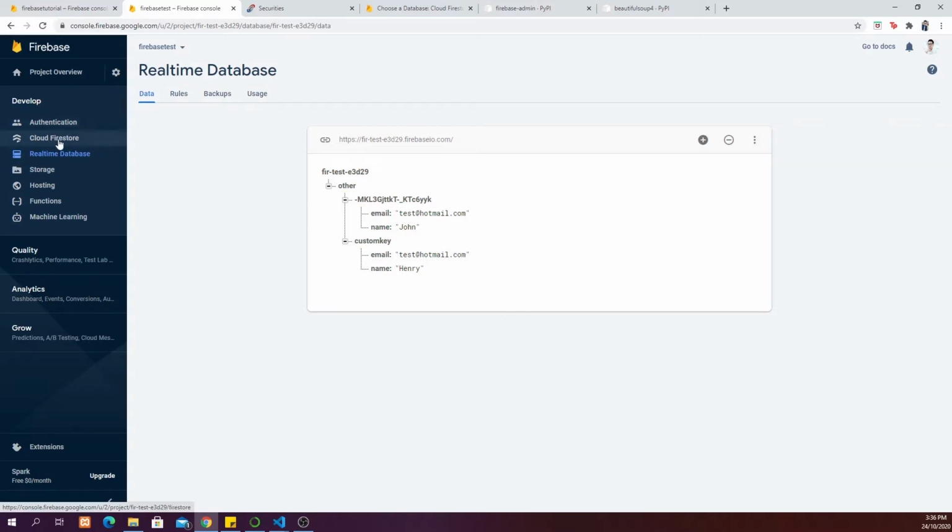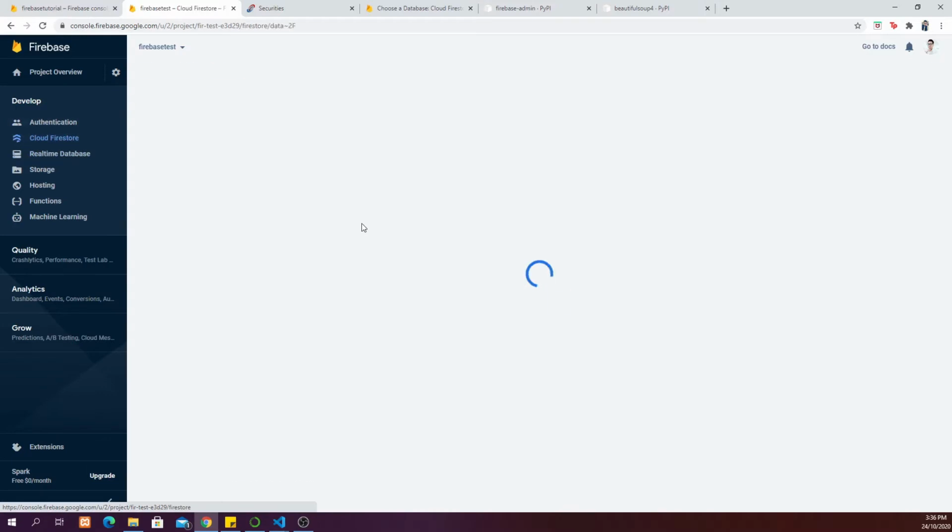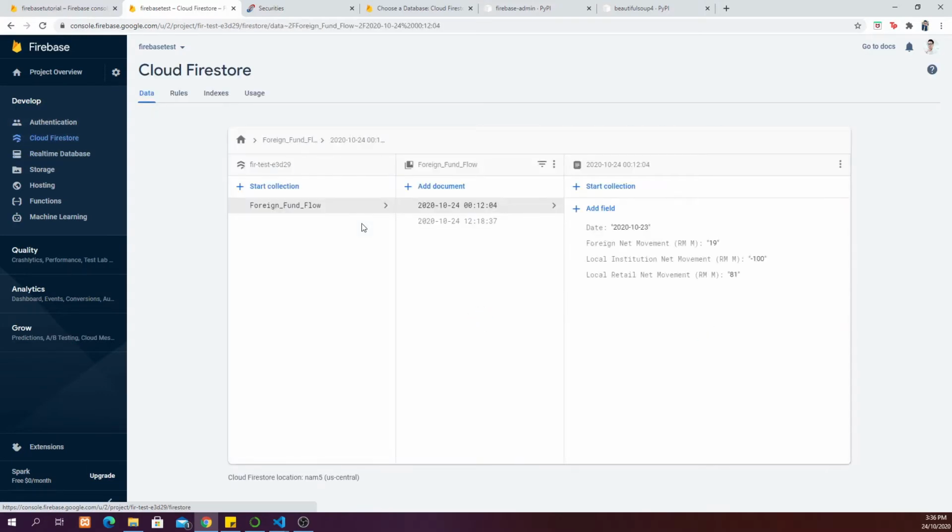And then in this tutorial I'm going to show you how you can set up your Cloud Firestore. It is another type of database in addition to real-time database, which you can access in the Firebase console.